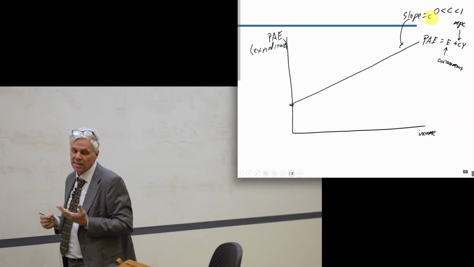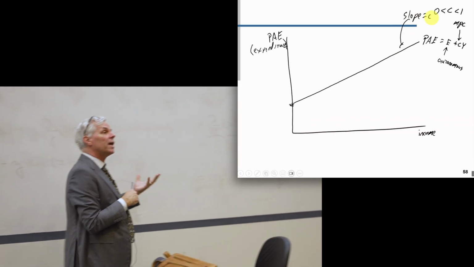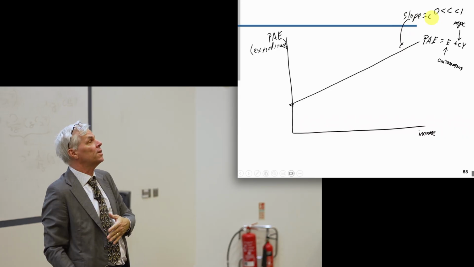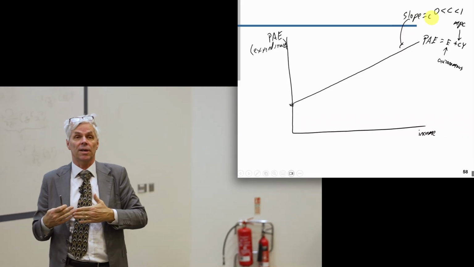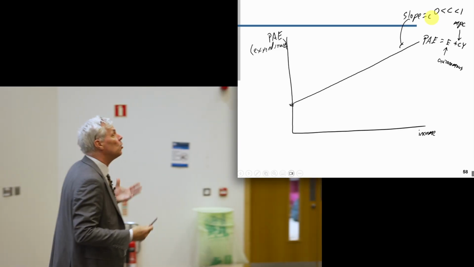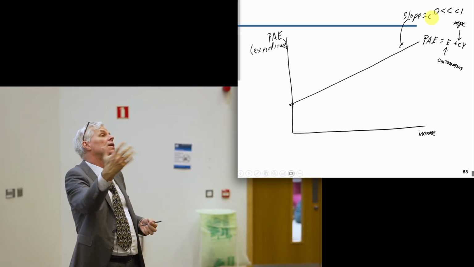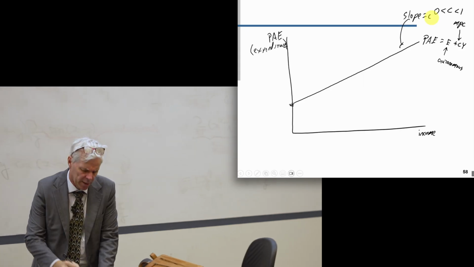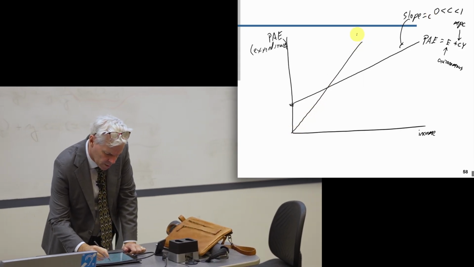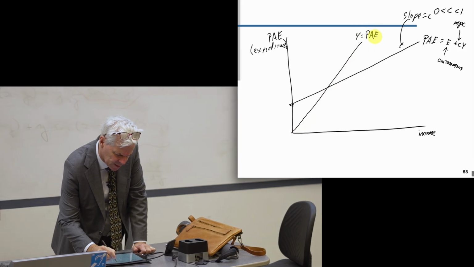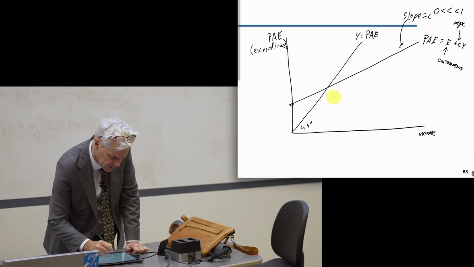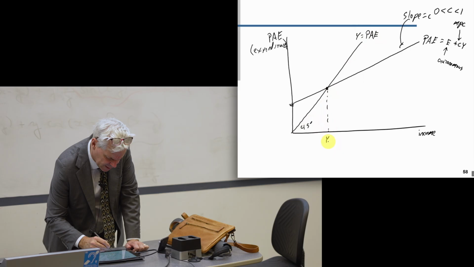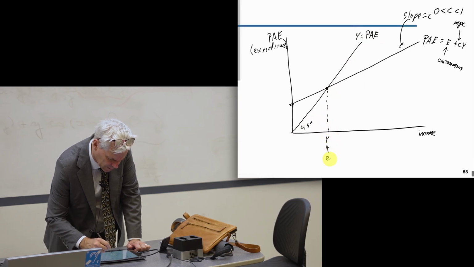And then we said income and expenditure have to be the same in equilibrium because it's just one economy. For an individual, income and expenditure can be very different. You can spend more than your income. You can spend less than your income. But for an economy as a whole, that's not possible because one person's expenditure is another person's income. And so for the economy as a whole, we've got to be at a point where Y is equal to planned aggregate expenditure. So this is 45 degrees. And so we've got to be at this sort of point, and this will be equilibrium Y.